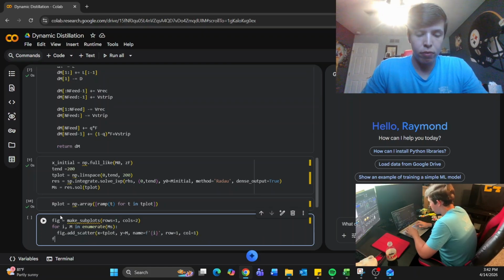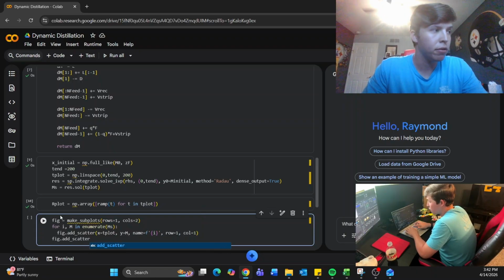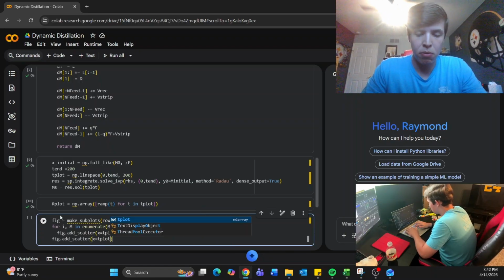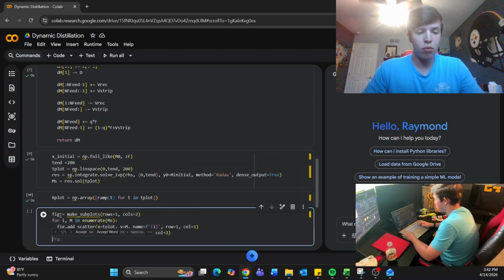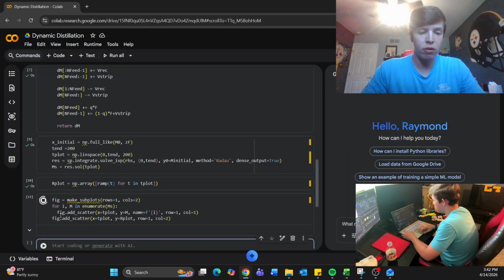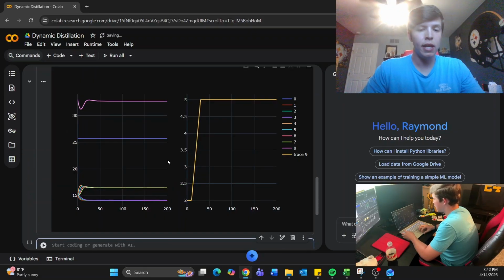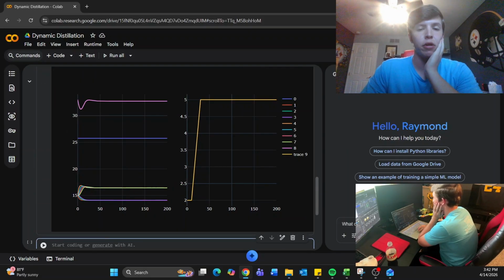Alright, and then we're going to do fig.add_scatter on the outside of this, where we have x equals tplot, y equals rplot, row equals 1, column equal 2. And so let's shift enter this. And here we can see our first plot.